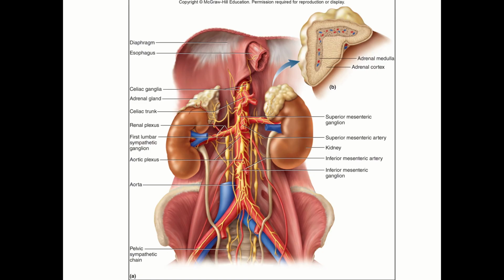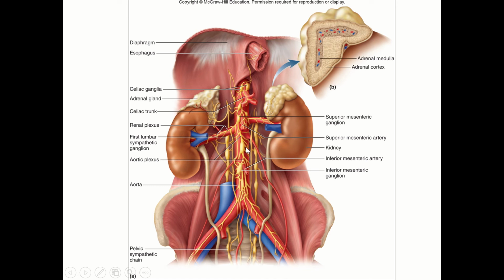When you look at an image like this, you can see a lot of those. So here you can see the abdominal aorta. Here's the diaphragm. And this, of course, lets you know that you're looking at the abdominal region of the body. Here's the two adrenal glands, kidneys. You would see the liver, the pancreas, and the stomach all up in this region. And you'd see the reproductive and the urinary organs down in here. And all along here in yellow, you can see the regions of the nervous system. So running up and down on either side here, you can actually see the sympathetic trunks, right, left and right.